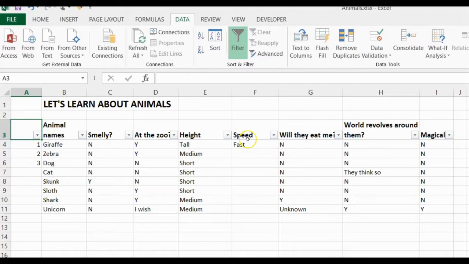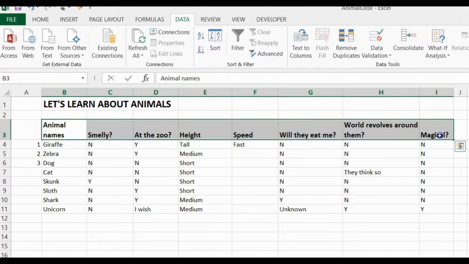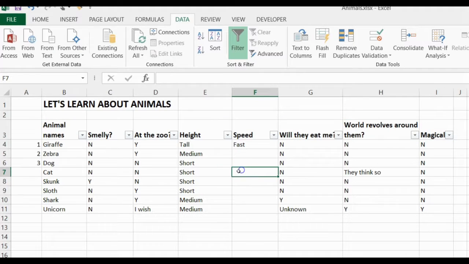If it doesn't, like sometimes maybe it'll pick something up here, or you didn't want all these columns picked, what you'll need to do is hand select. So maybe we don't want these numbers in there, so we'll hand select these. We'll come across like this, then we'll hit Filter, and that's a way you can force it to do what you want.